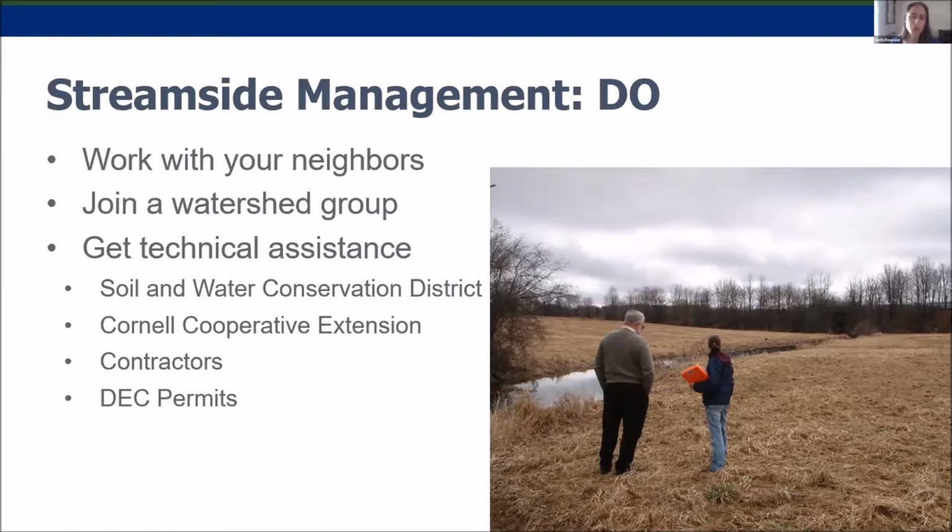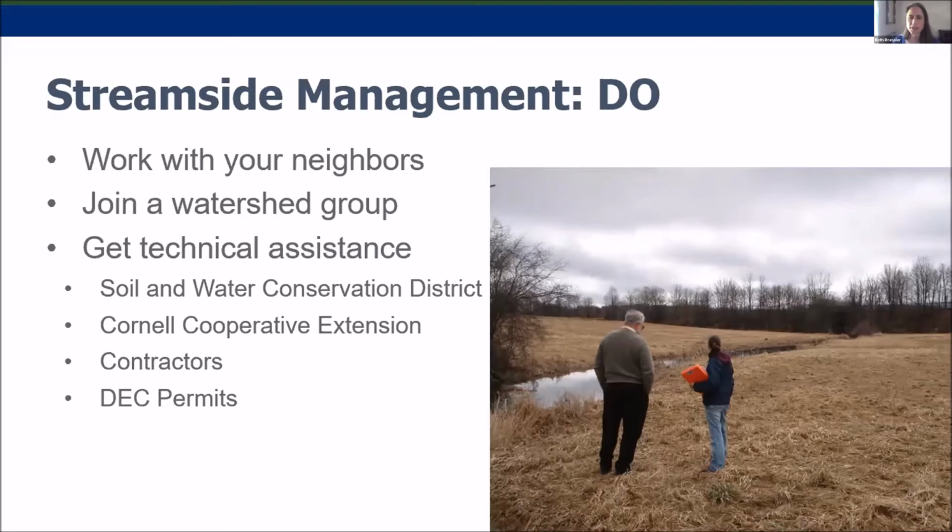Join a watershed group, especially if you have concerns about what's coming down on your stream or lake to your house. You're not going to be able to change it all yourself, and so getting involved in those groups, and maybe it's not a watershed group, maybe it's a lake group or even just the local environmental groups, maybe thinking about what's going on in those waterways.